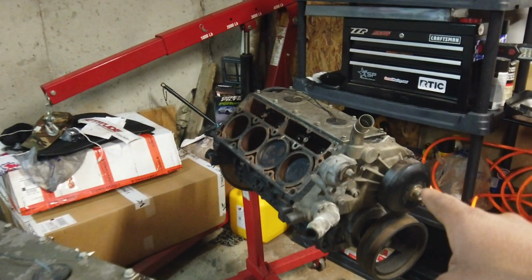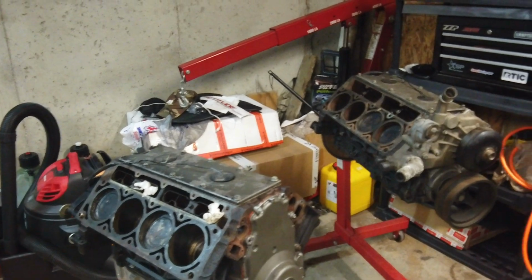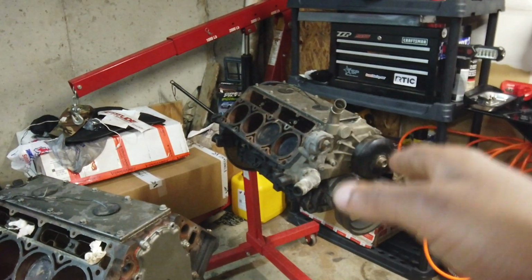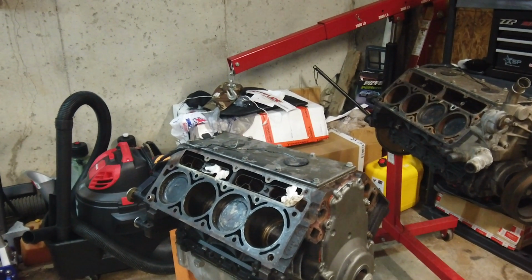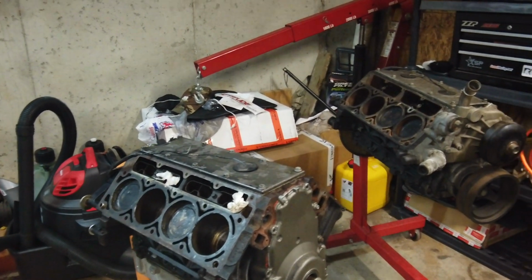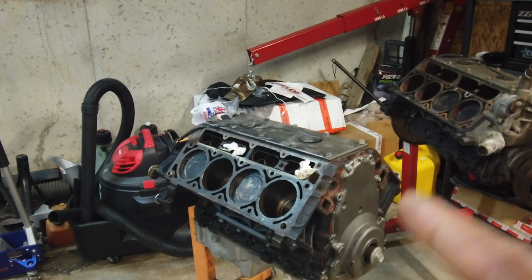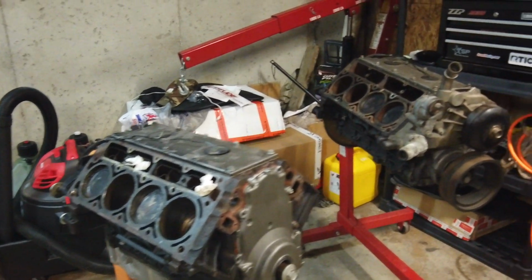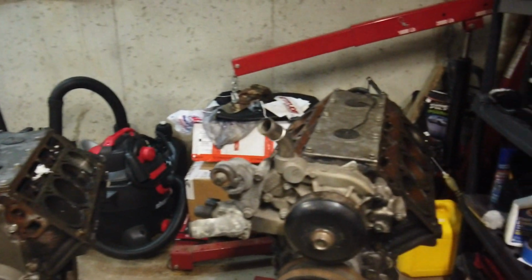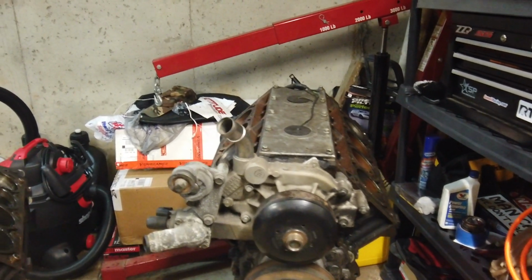Nonetheless, this is the 5.3 over here, 6.0 right here. These two engines, I'm going to take them apart and break down the 5.3 first because I know it has issues. And then we'll check out the 6.0 because I just want to take a glance at it. I'm not going to take it fully apart. I am going to take the 5.3 fully apart. I'm not going to take the 6.0 because it's still pretty fresh, so I don't want to take it apart too much. Hunter probably wouldn't want me to. So 6.0, we'll just investigate lightly. 5.3, we're just going to probably take it down to the block. It'll be pretty easy. Let's go ahead and get set up for that, and I'll be right back.